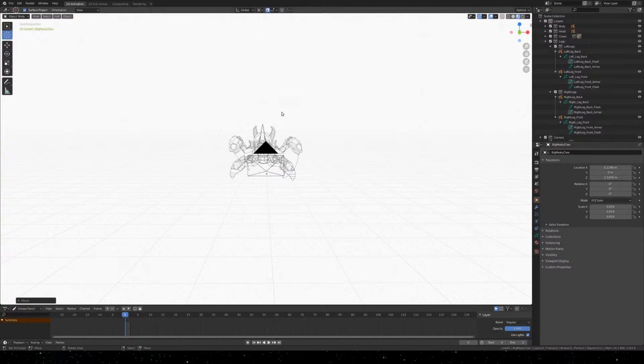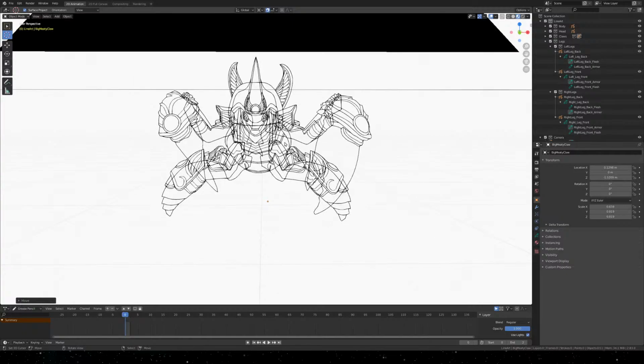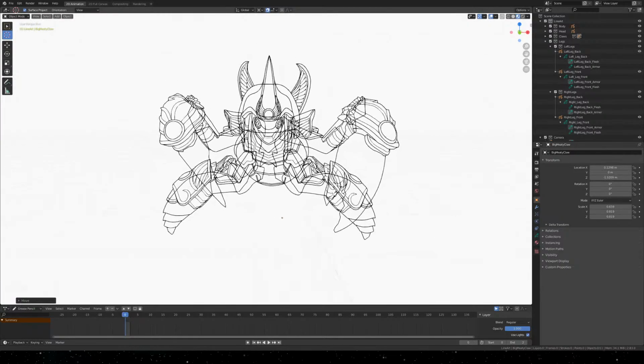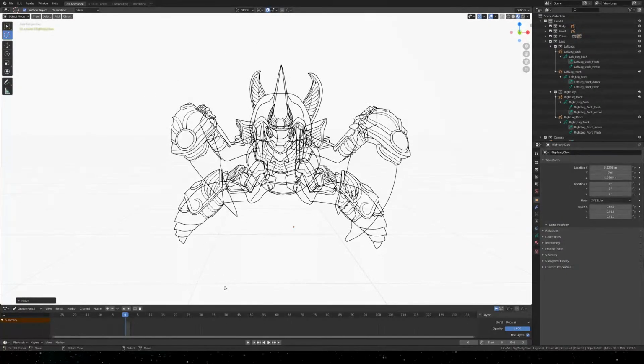Alright, while that runs, we can probably start work on this. Just need to change a few settings on this overlay. Change the overlay to be a bit more or less just transparent.